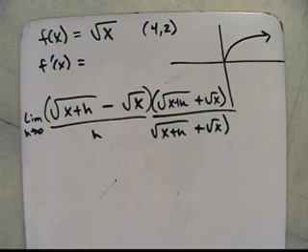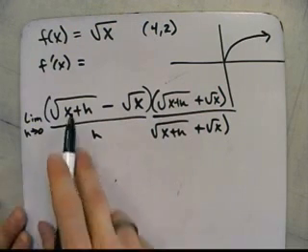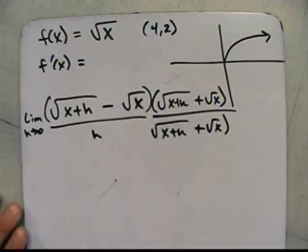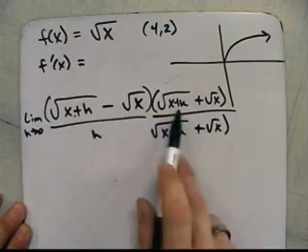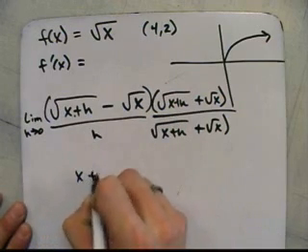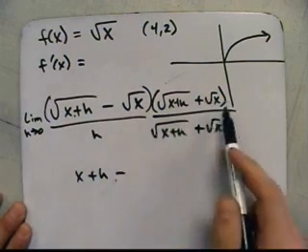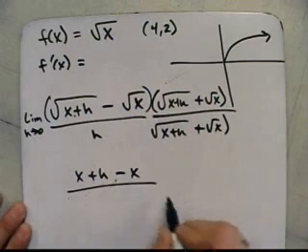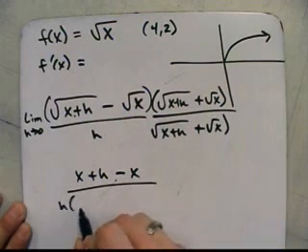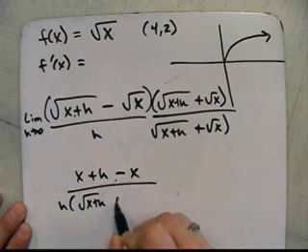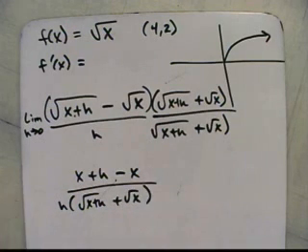Okay, so this will simplify this real nicely for us, hopefully. Okay, so the numerator, I just FOIL that out. Actually, inside and outside cancel, so I don't have to do all of FOIL, just the first and last. So square root of x plus h times itself is x plus h. Subtract square root of x times square root of x is just an x. Divided by this big mess here: h, square root of x plus h, and then plus the square root of x.